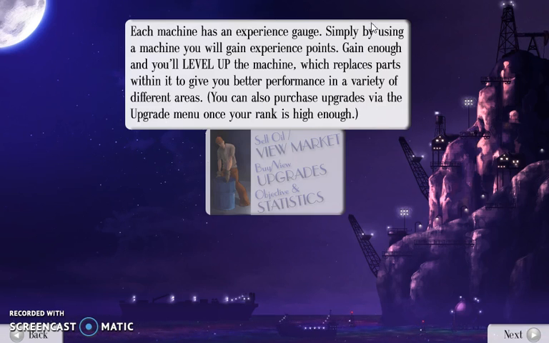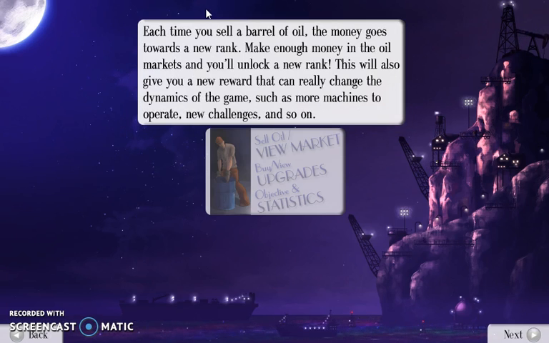You can also purchase upgrades via the upgrade menu once your rank is high enough. Each time you sell a barrel of oil, money goes towards a new rank. Make enough money in the oil markets and you'll unlock a new rank. This will also give you a new reward that can really change the dynamics of the game, such as more machines to operate, new challenges, and so on.